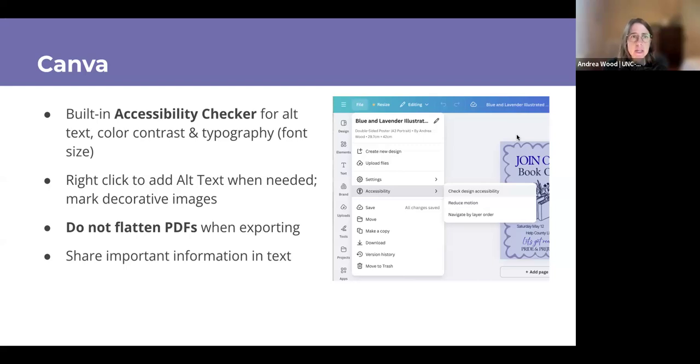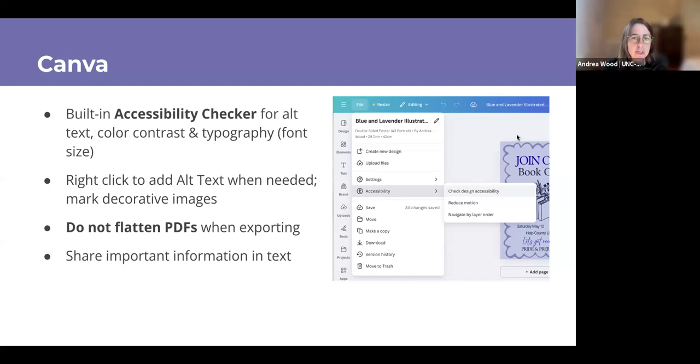So PNG, MP4, AVI, but it's available for images and elements when shared via Canva's design share link and Canva presenter mode, as well as PDF, PPTX, and HTML. You want to make sure you're using meaningful file names.